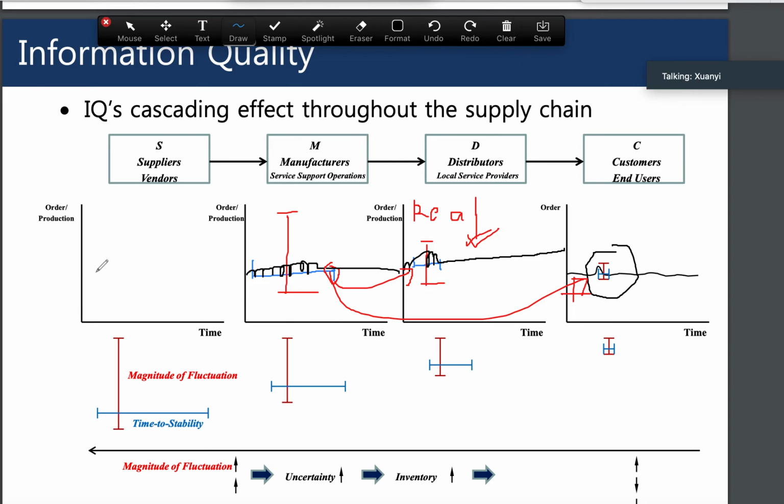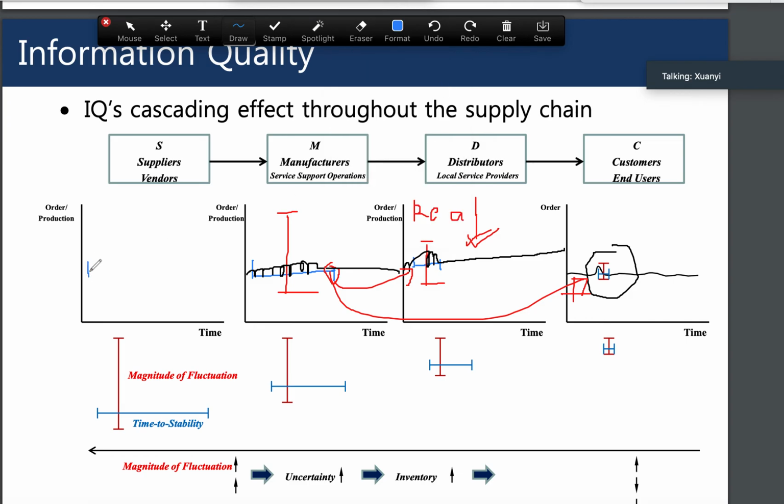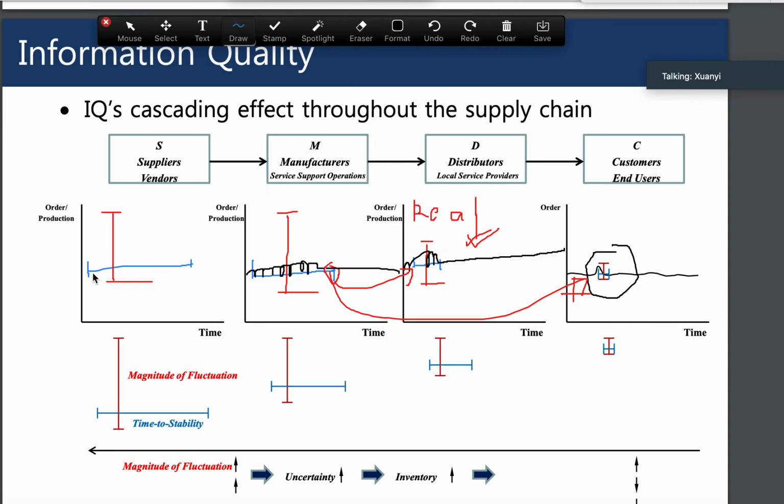So the supplier will be greatly harmed in this process, because they are the ones actually stocking the most. If the bullwhip effect actually takes effect, they are going to be the most disadvantaged group, the highest affected group. So if you are working as a supplier, if you are a manager of a supplier company, you have to be careful of the bullwhip effect.